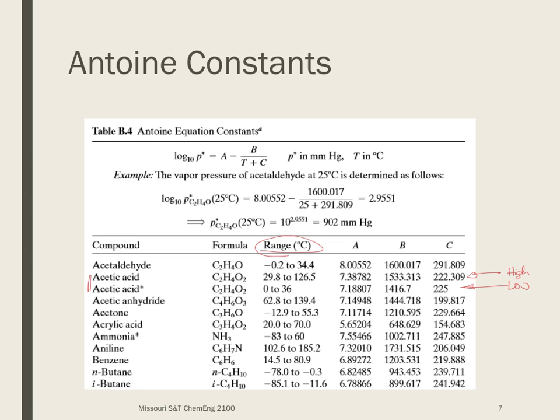However, if I had a problem and I was working it and I thought that I was probably going to also have the same substance at higher temperatures later, maybe I was going to take this material and run it through a heater, then I would probably want to use the one that would allow me to just use the same equation for the higher temperatures. Similarly, if I was going to be cooling it later, I would probably wish to use the one that was for the lower temperatures. So you'll just have to kind of use your judgment in many cases.